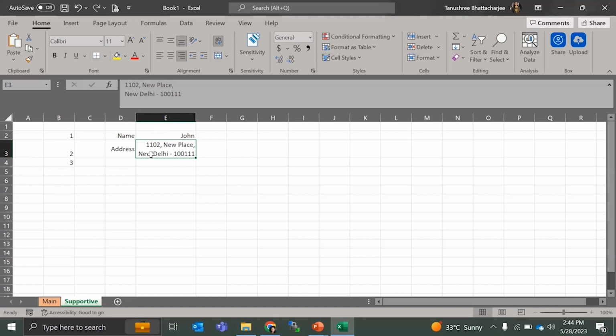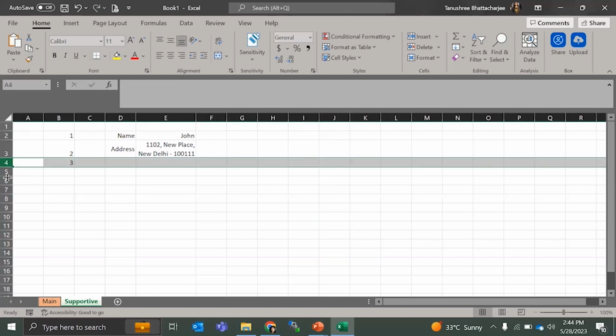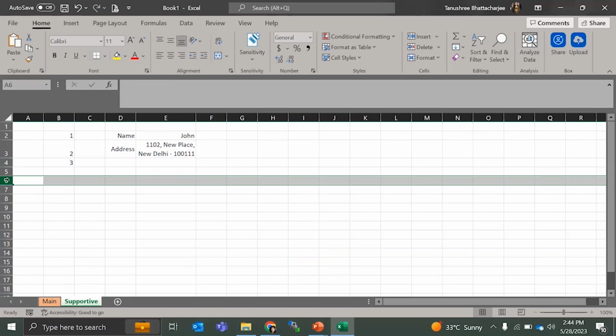Now, sometimes in some companies, the column width is fixed. For example, all the reports go out at 20 column width, and maybe 20 row height as well. So 20 column width and 20 row height. In this case, what will you do? You individually go to all columns and change their column width, and individually go to all rows. This is a very tedious task.